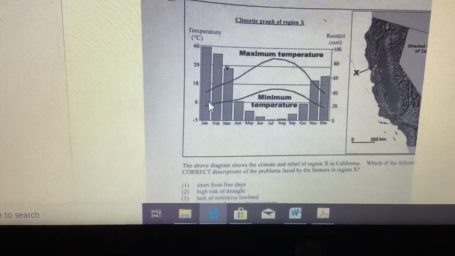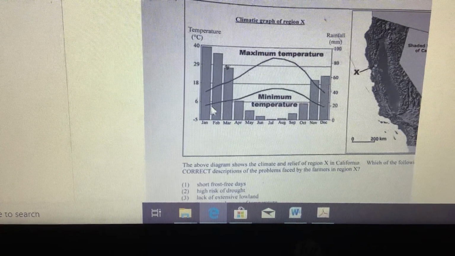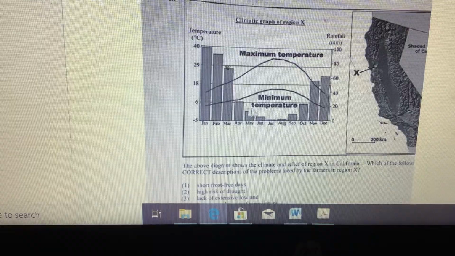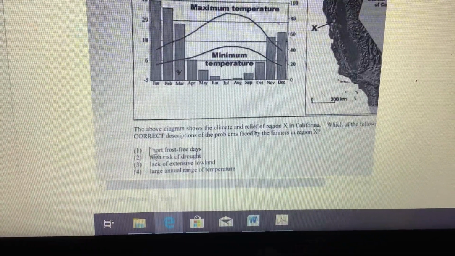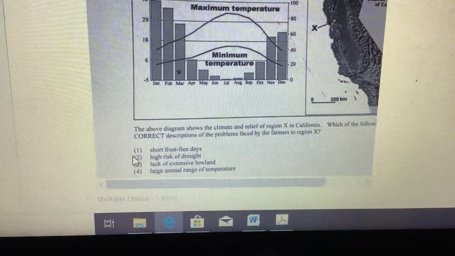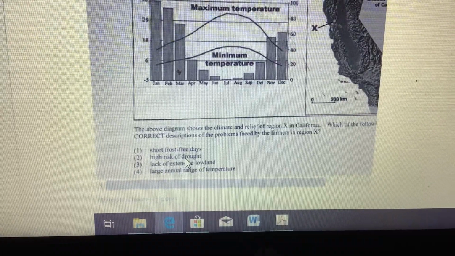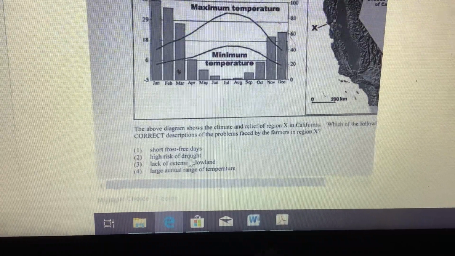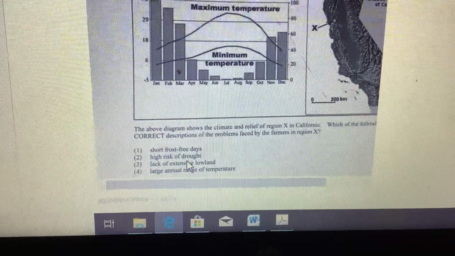If number 1 is not right, it's because actually they are low for 3 days, long for 3 days, because most of them are higher than 0 degrees Celsius. So this one is not correct, number 1 is not correct. Only 2-4, 3-4 or 2-4. But you can see number 3 must be correct and number 2 must be correct. So choose the best answer, not the right answer. Number 2 and 3 picked.